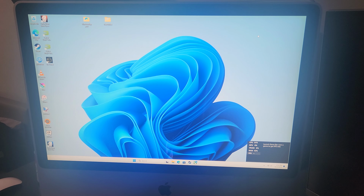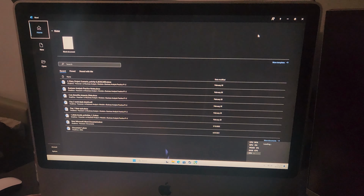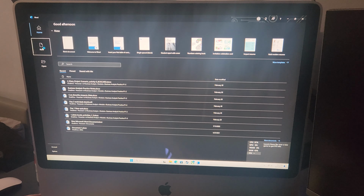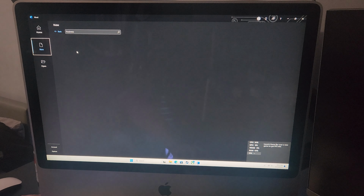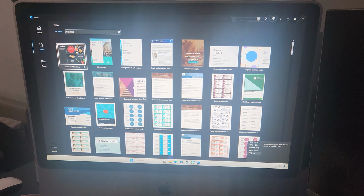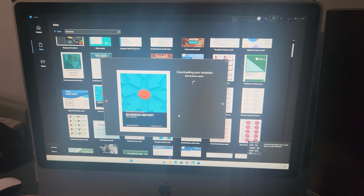So the other thing you might do on a little computer like this is something like Word. So if we open up Microsoft Word and we say new, let's go on to some business. Search for some online templates. Business report. Let's create a business report.